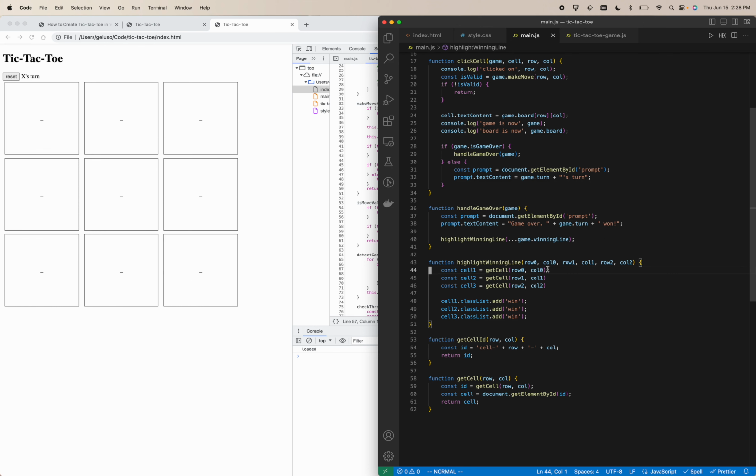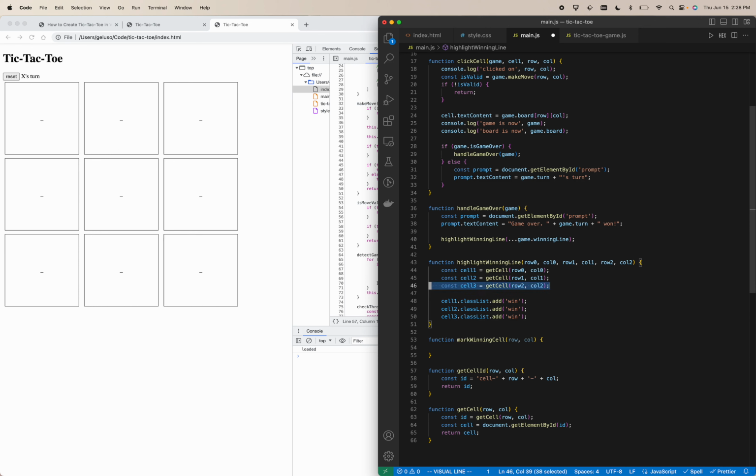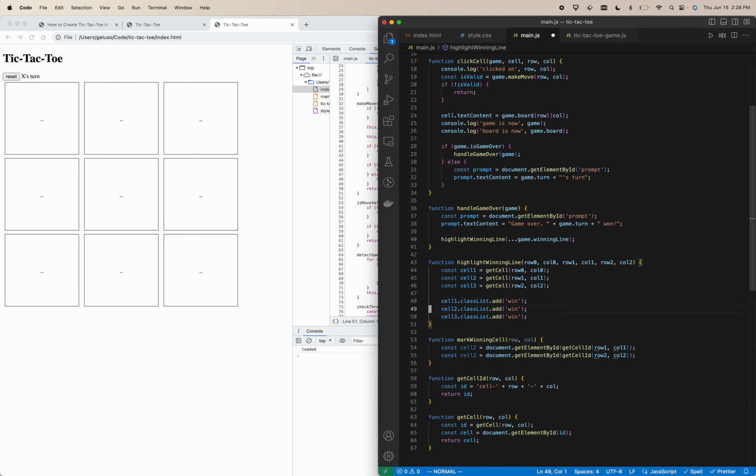It's kind of funny too. I think we've got some redundancy here as well. I want to make another helper function that says function mark cell. I'm going to call it mark winning cell. So we'll give it a row number and a column number. And let's take some of this text over here.